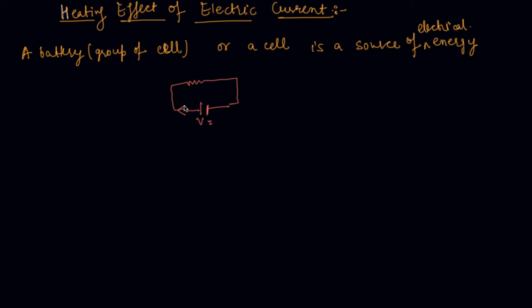To maintain the current, the source has to keep expending energy. Where does this energy go? A part of the source energy maintaining the current is consumed by the resistor into useful work. The rest of the source energy is expended as heat, to raise the temperature of the gadget. So the temperature of the gadget is also raised.